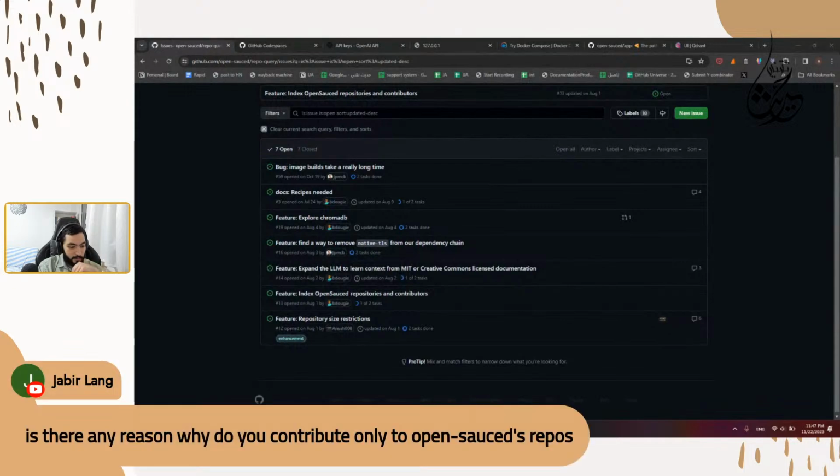Jabber is asking if there is a reason that I'm already contributing to open source repos. To be honest, because I just feel comfortable with the community there and the projects, and I like them. I think that I would check some other repos in the next month or the month after that. For me, I prefer to contribute to a project for a month, so I could have an impact in that month instead of just jumping between projects without having an impact. So this is just my philosophy and my opinion on this stuff.